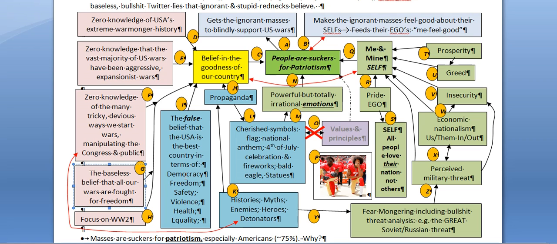Why are so many people patriotic for the USA when Norway, for example, is number one in democracy? Why aren't they all patriotic for Norway? They're the best democracy. Well, it's not about the best. It's about my country. Me, mine. Freedom, we're 44th. Why aren't they patriotic for their number one country? Because that's not my country. Me, mine.